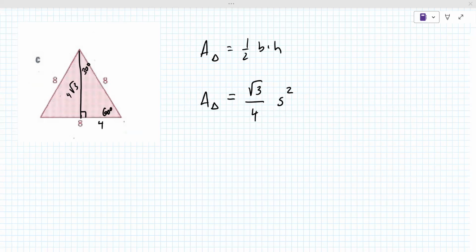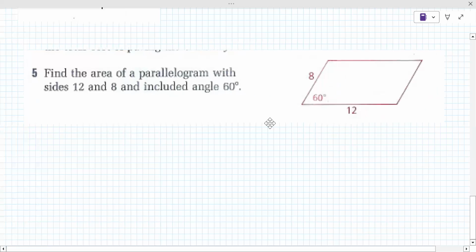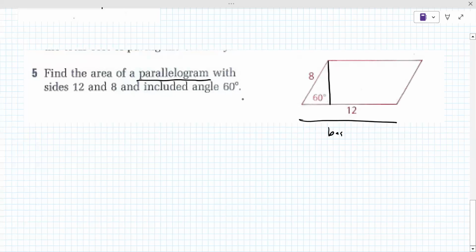All right. Number 5. And always check me here. Sometimes I do go off and snip the wrong one, but I believe this one is next. Yes. All right, find the area of the parallelogram. So the area of the parallelogram, same as a square, same as a rhombus, same as a rectangle, it's base times height. So if you knew the height, you would be done because you already have the base. How can you find the height from this information here?